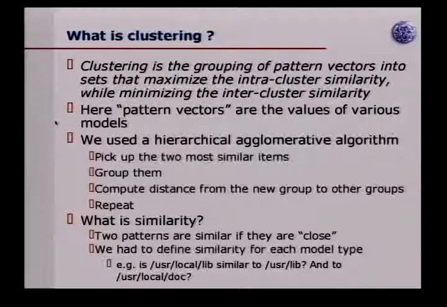We used a hierarchical agglomerative algorithm, which means that it's an algorithm that picks up the objects, finds out the two objects that are most similar, merges them, then goes again and again until merging means merging two very different things. There's a stop criterion. At that point, the algorithm stops, and you have clusters of similar things merged together and dissimilar things not merged together.